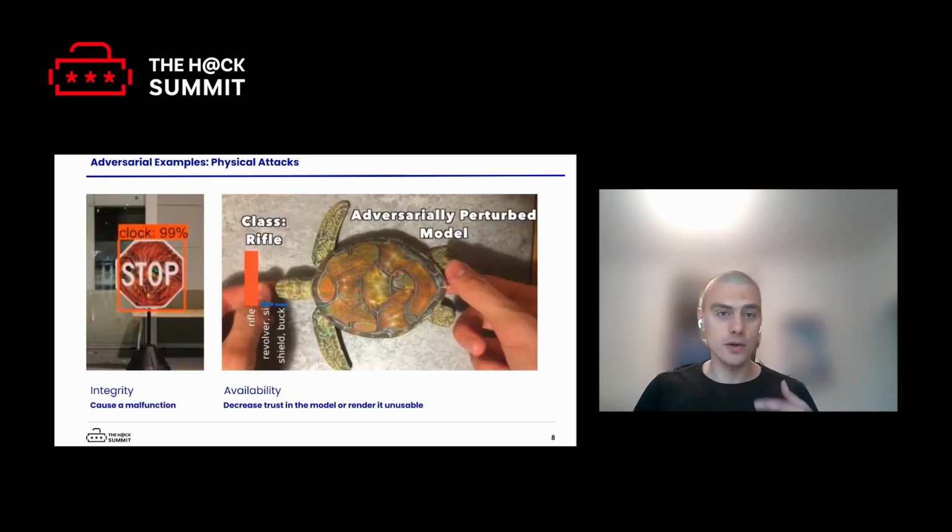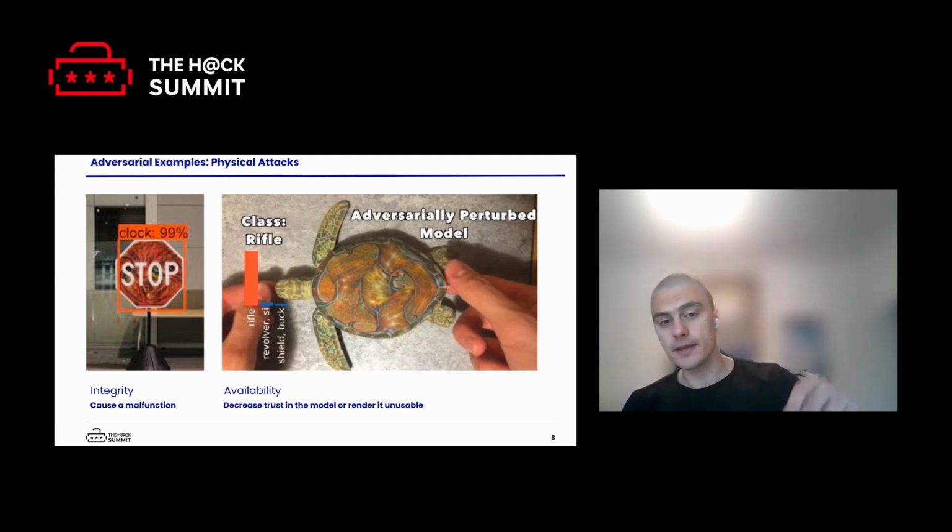And in fact, when you look at other examples of adversarial examples, they can also exist in the physical world, and in the case of stop signs, can take the form of adversarial patches, or with 3D printing, they can take the form of physical objects being printed that are likely to be misclassified by your computer vision models. In the first case, we're seeing a stop sign that's being perturbed in a way that's indistinguishable to a human, but that would fool most computer vision models into not detecting this stop sign. On the other picture, we're seeing a picture of a turtle being 3D printed in a way that's likely to be misclassified as a rifle.